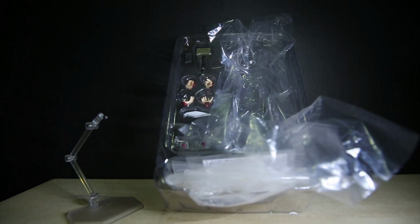This tape, bloody hell, it's taped down there tight. Oh, there we go. Get it. No, I don't got it. Oh, it's coming off. Come off, come off. It's hiding an extra joint down there.